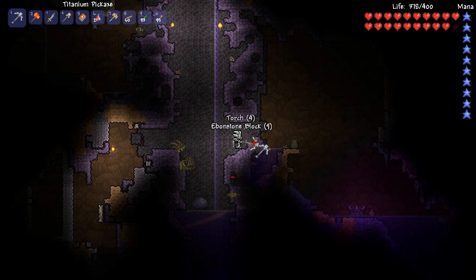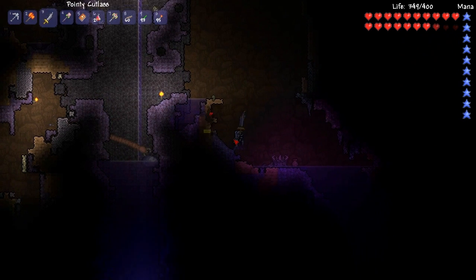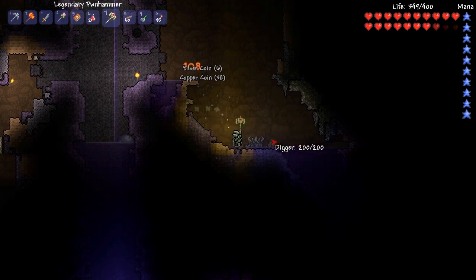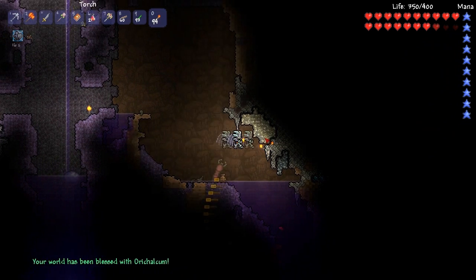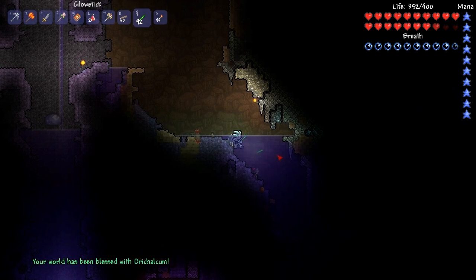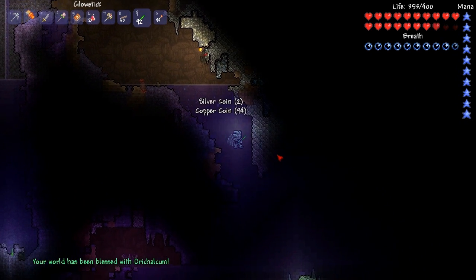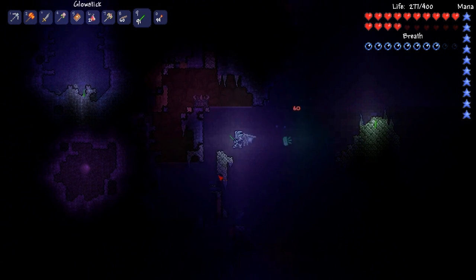And here come the worms. Of course. Always gotta be some worms. There's no fun without them. And then we'll get a little bit more orichalcum. Yeah, I totally didn't realize at first that they just follow the same set progression every single time you break one of those. Any more down here? You never know, there could be. Oh yeah, there's this one right here, isn't there?